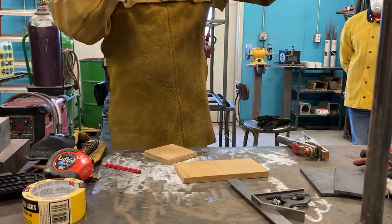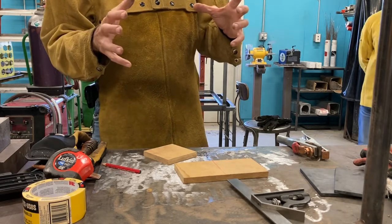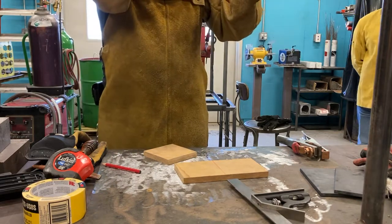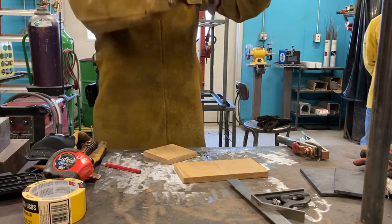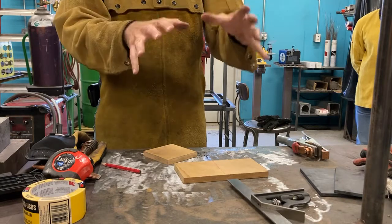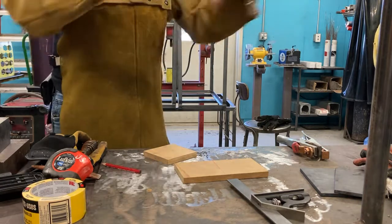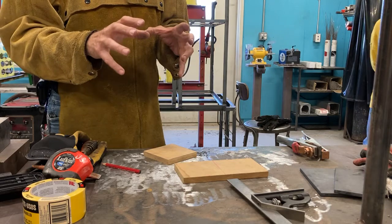Errors compound. Things start moving. Unexpected things happen. You run out of something. Something's not the right part. So it's really like you want to start off the race as well as possible. If you start off down here, it drops even faster. So we really want to take the time on any build, especially when we get to the large final build of the suspended T with the pipes. Layout is going to be critical, and you got to take your time on these things.